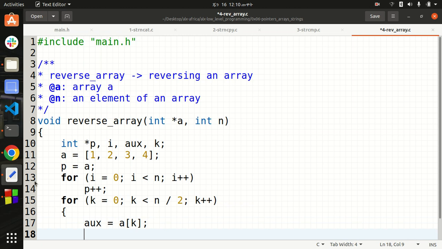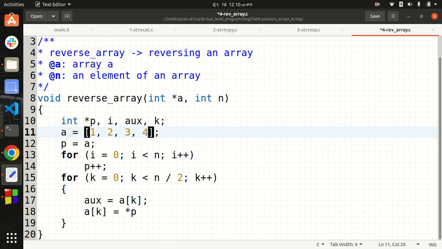Then I'm going to make a[k], which is the first element, equal to the last element, by dereferencing p, which is referring to the last element. So this is saying I am holding this value in an auxiliary variable, and I am overwriting this variable with 4.